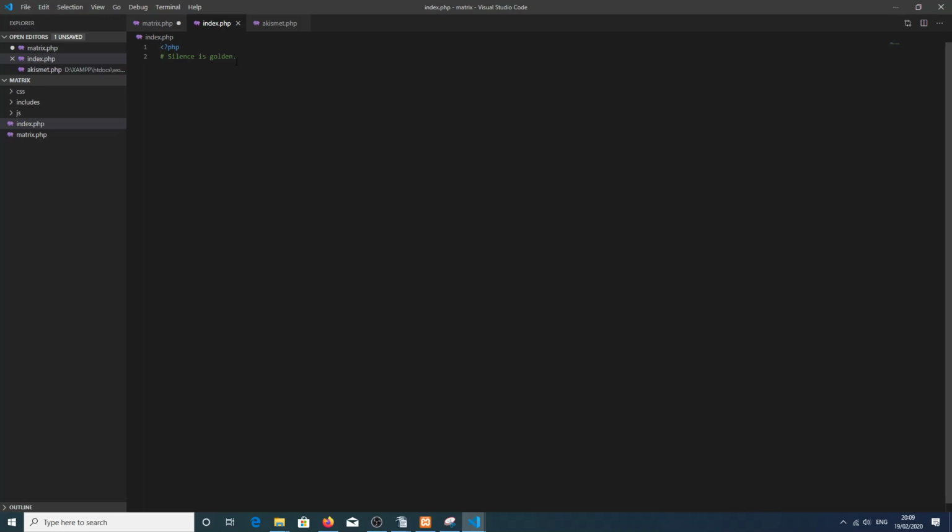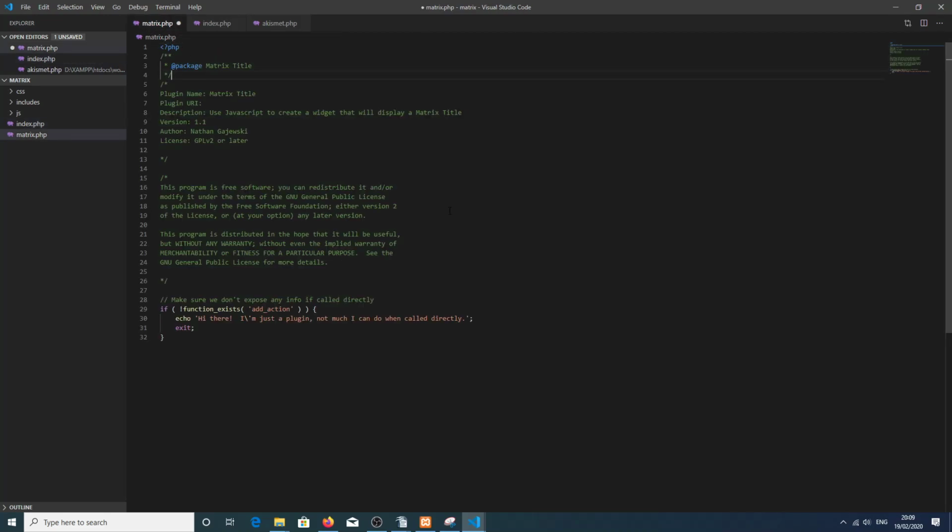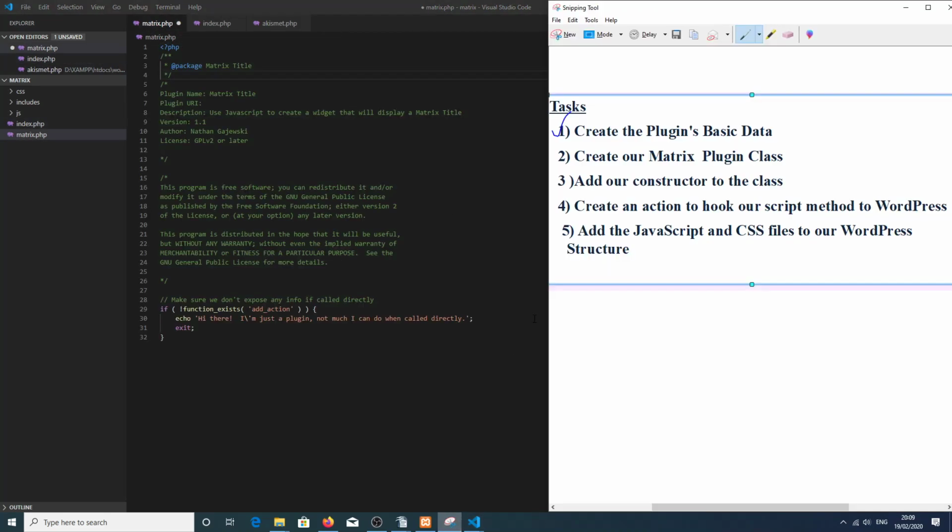It stops direct access, so you have to access it through the proper WordPress means. Again, if you're confused a little about this, then I would suggest looking at that video about how to create the file structure. So now our second task is to create the matrix plugin.